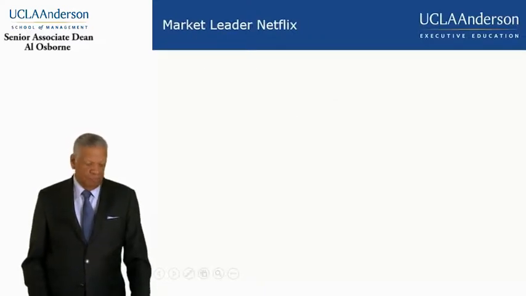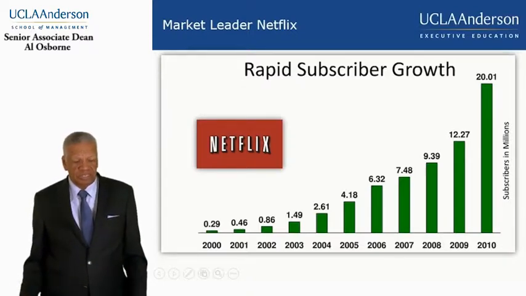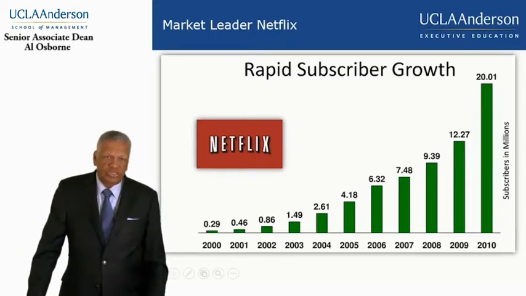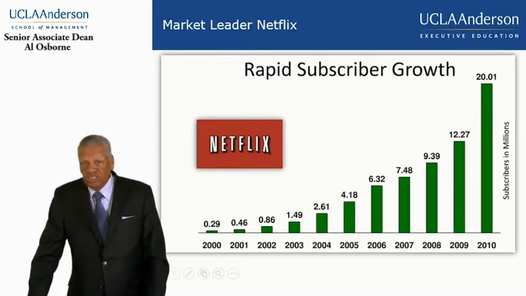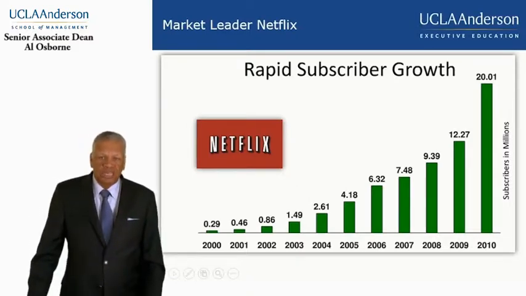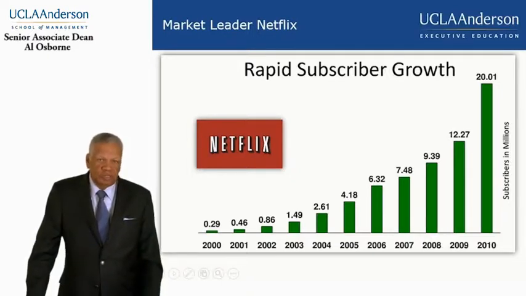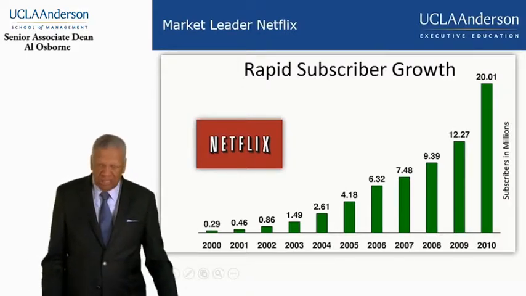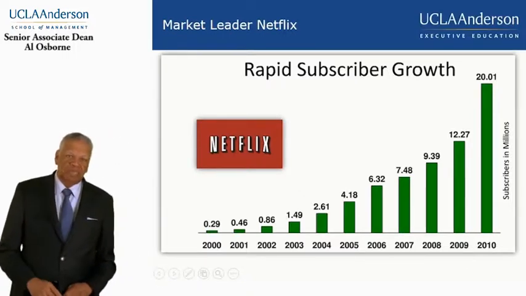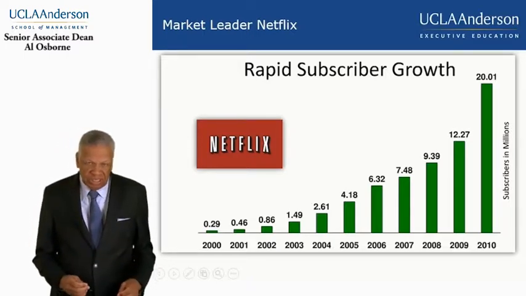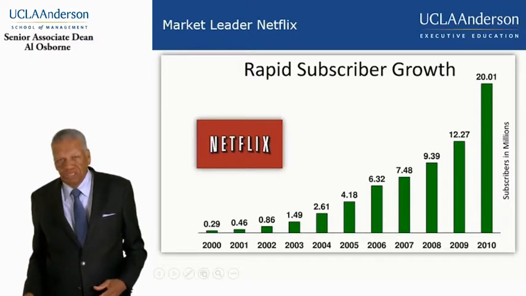Now, let's take the example of a company like Netflix. You may know this to be the organization that provides you movies in various forms over recent years. And here's a history of its subscriber growth. Look how rapid this has been, with tremendous growth in the last 3 or 4 years. Of course, at one time, Netflix did not exist as a significant company. How did Netflix develop this particular ability? Well, it found a way at the periphery of an existing business to become the mainstream business.